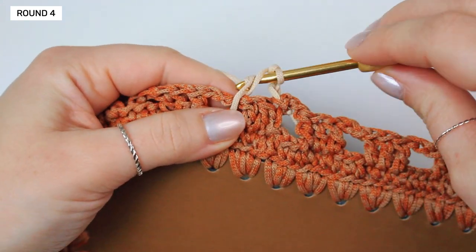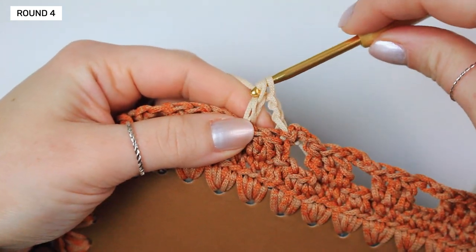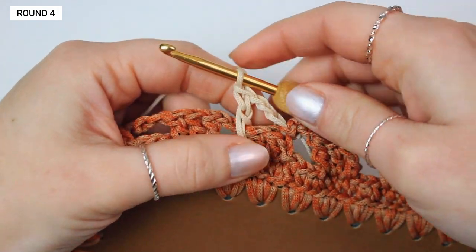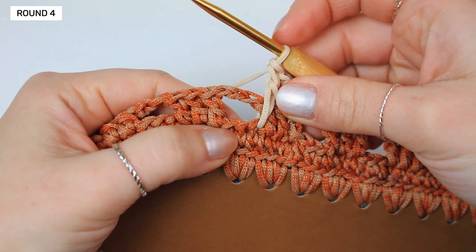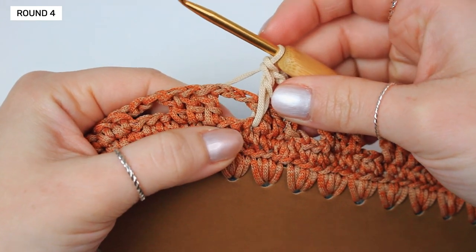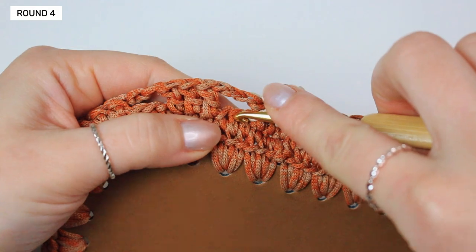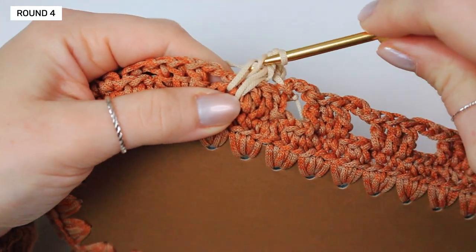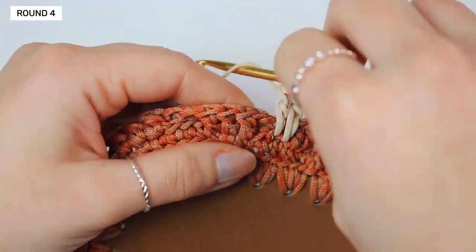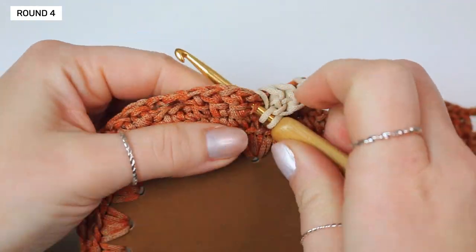Now you go yarn over, pull through two, and yarn over and pull through two, creating your double crochet. So now you have to double crochet into the next two stitches, two rows down. So double crochet into the following stitch, and then double crochet into the third stitch.